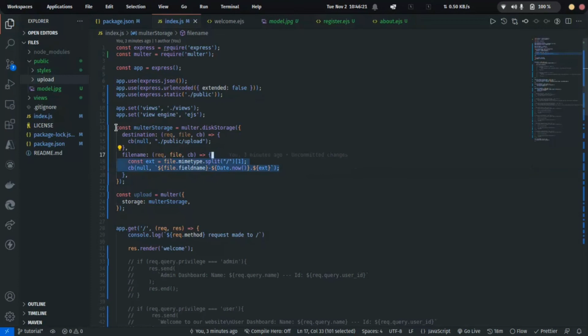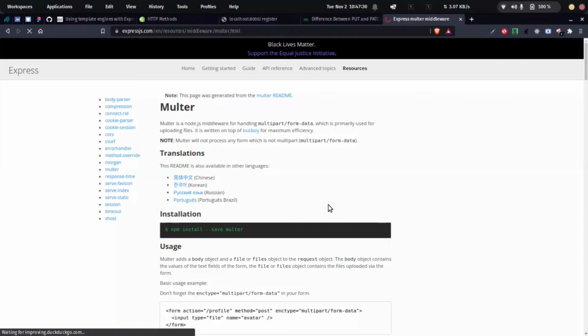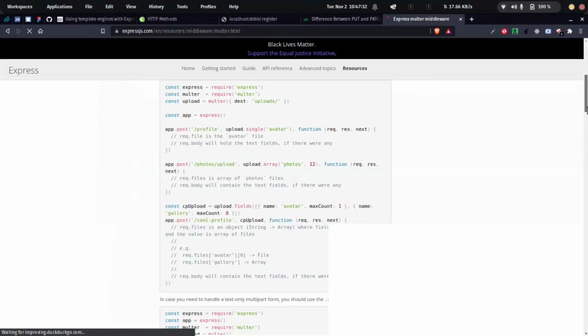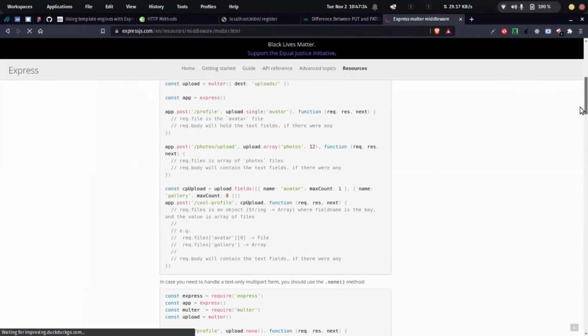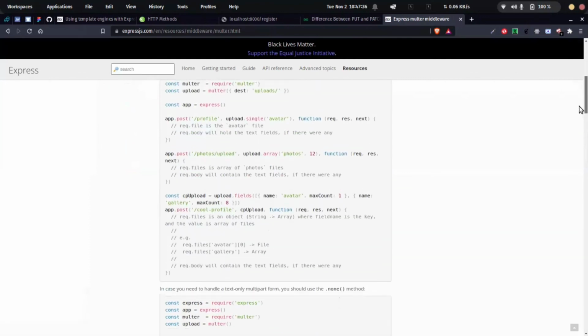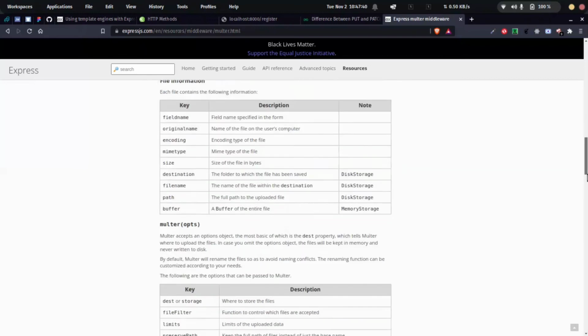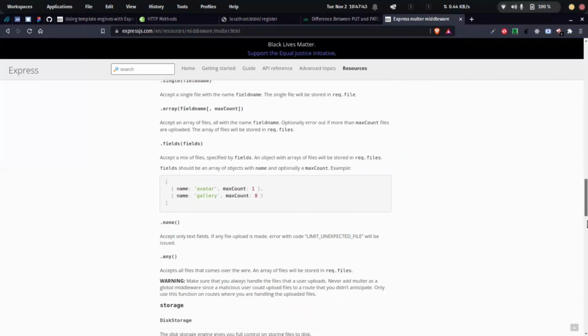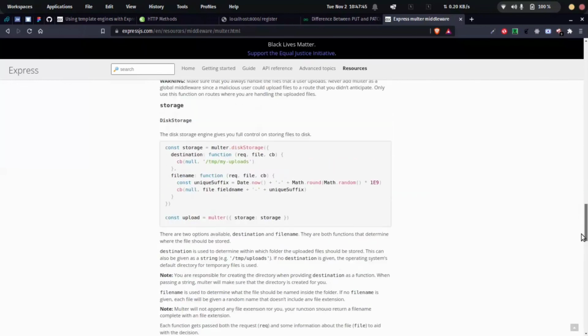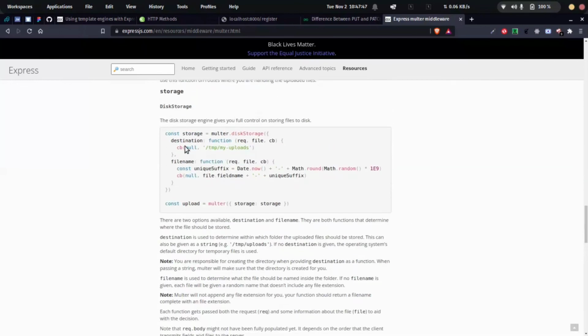But this is actually a configuration that I copied from this page. I think, yeah, this is it. I will leave a link to this page in the description of this video so you can see. Even though I can't find the configuration here right now, all right, here, this is it.